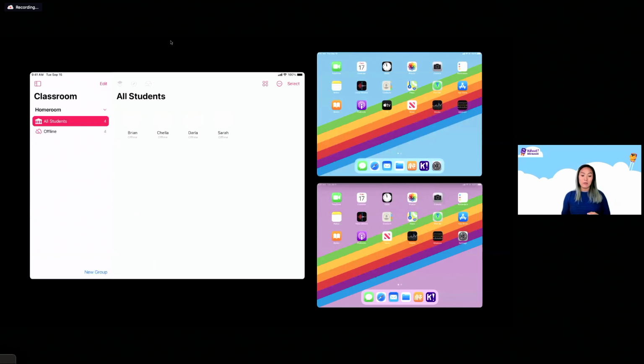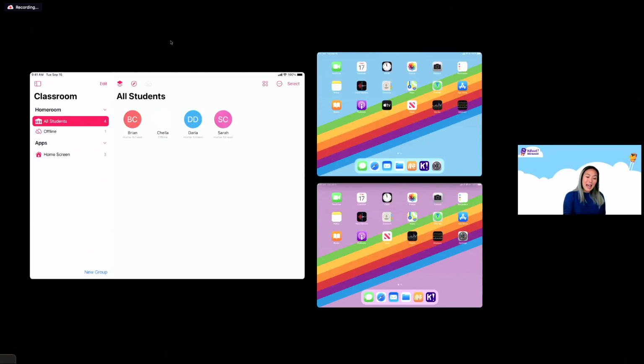But in the meantime, I'd love to share with you just the layout of what we're seeing here. Again, I mentioned that we have a beautiful new redesign that really takes advantage of design for iPad and that canvas. And so you'll see this sidebar navigation here, where I'll see the class title as well as all of my students and which ones are on and offline. That's a really great way just to keep track of things. And as students are joining, you'll see now that they kind of light up in different colors here.